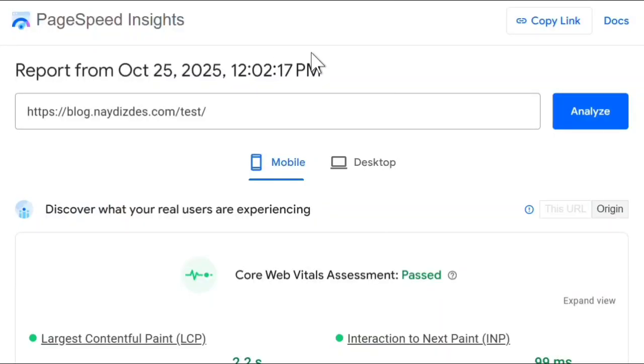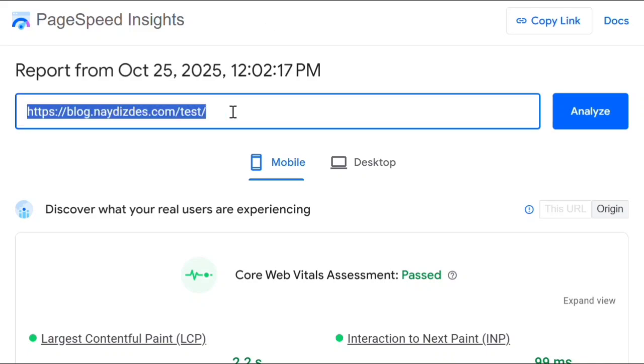Now the next free tool to test your WordPress website speed is PageSpeed Insights, as most of you might have heard of it, and this is a tool by Google. Website owners can improve their own website and its speed.